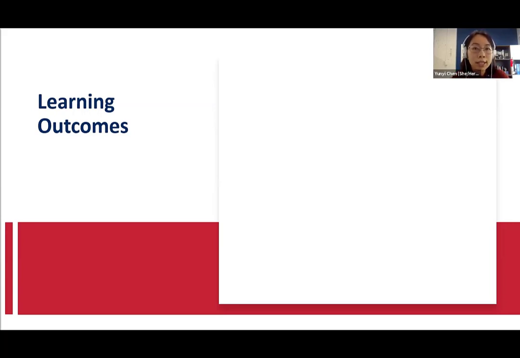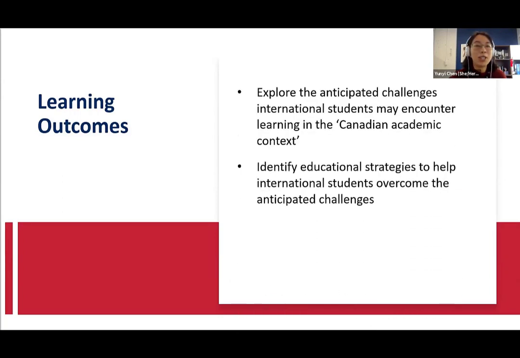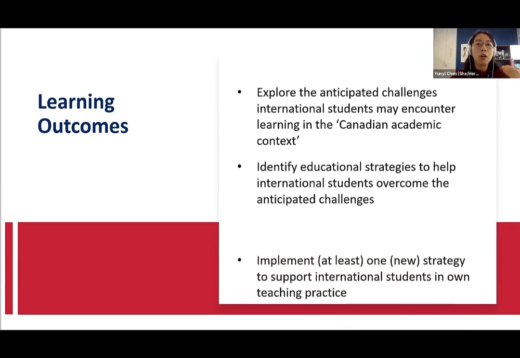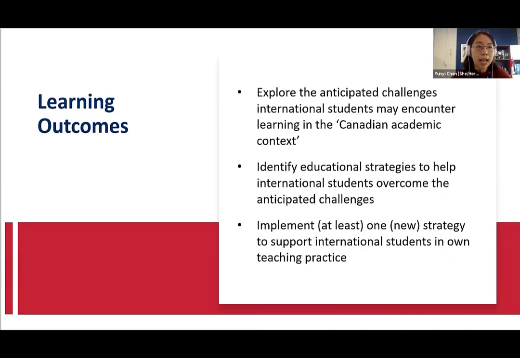Okay, so we're also going to identify educational strategies to help international students overcome at least some of the anticipated challenges, if not all of them. Sorry, there's a delay in the animation of my PowerPoint. So after we walk out of the session, I hope we're all inspired to implement at least one new strategy we never tried before to support our international and culturally diverse students in our own practices. So this is going to be something we're going to cover in this session today.